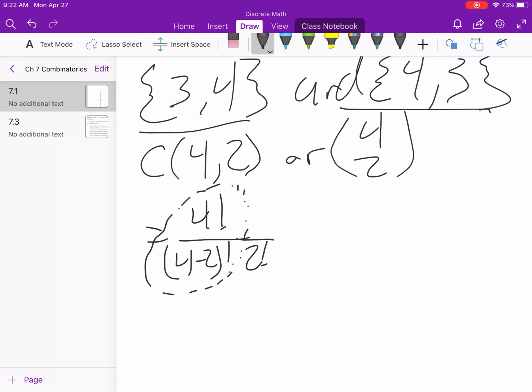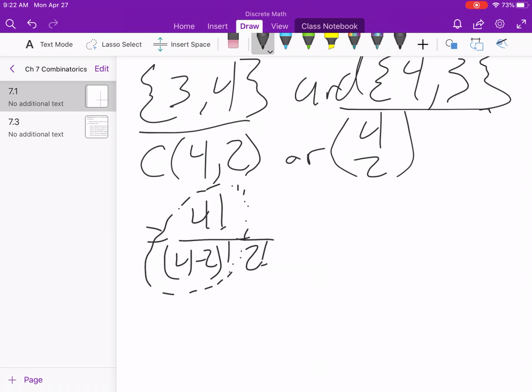The idea would be that in one scenario, when I choose people in a particular order, the order I choose them in is actually important. Let's say the first person I choose is going to be doing the activity, the second person is going to be doing the writing, and maybe the third person does the presentation to the class. So in that case, there would be a distinct group.